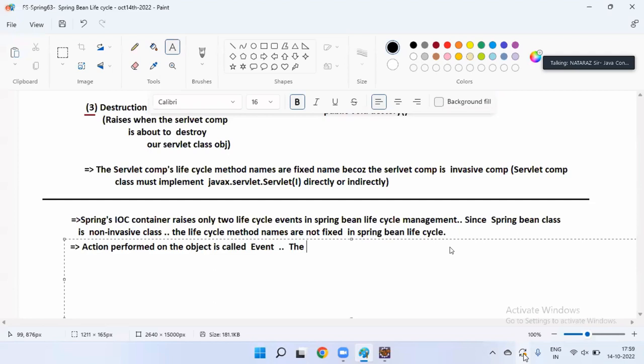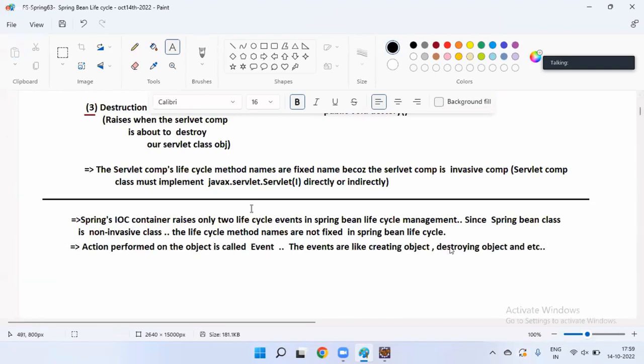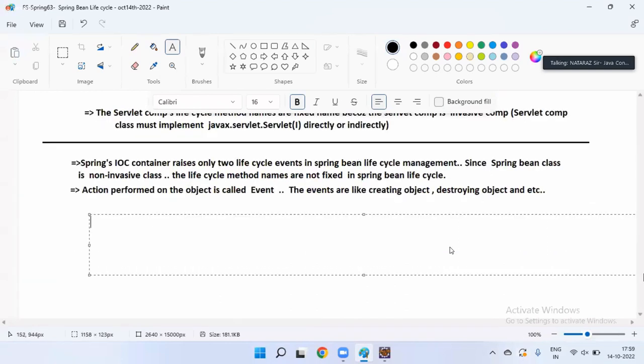The events are like creating an object, destroying an object, and etc. Okay, guys.